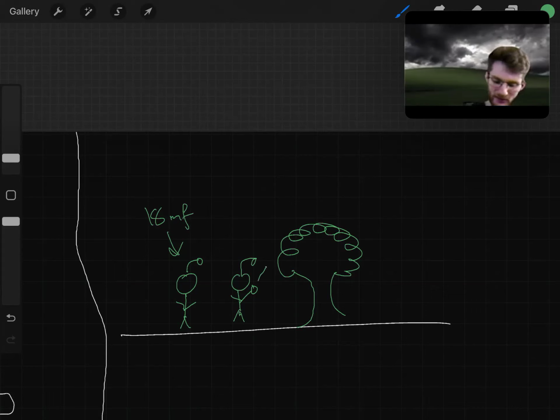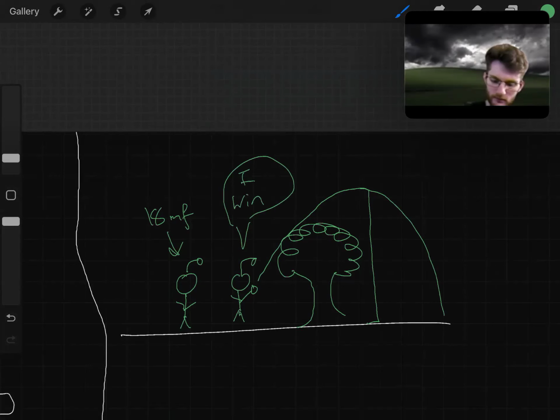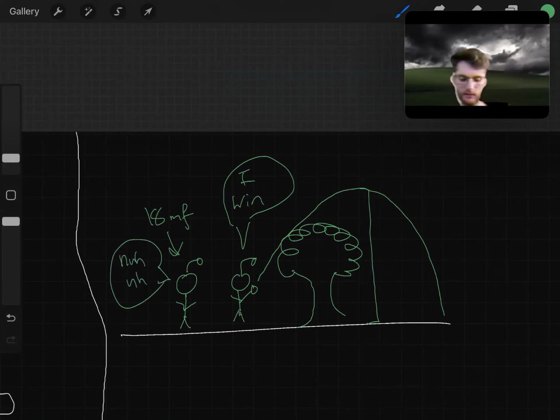So this guy throws a ball, it just makes it over this tree and goes a little bit higher and then comes down. This guy is saying, I beat your record. And this guy down here, whose record is 8 merflops, says, nah. So then they decide to use some system of linear equations to figure out who's right.